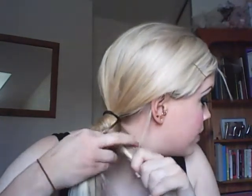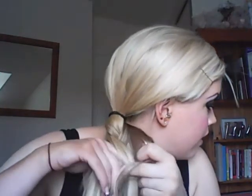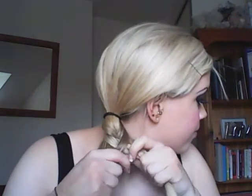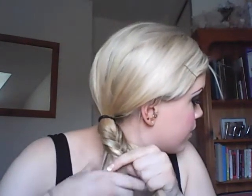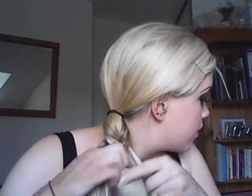And then to do this braid, you take a small, maybe like a centimetre amount of hair from one side and bring it over to the other side and do the same again. Take it from one side and bring it over to the other bunch of hair. And at first it takes forever, but once you get used to it, you can actually start doing it really quickly. So yeah, it takes a while to get the hang of it, and then it should start coming a little bit easier.